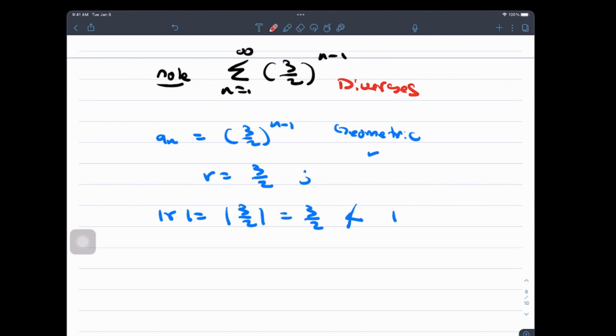So this is just how to use that geometric series test that I proved to you guys. It's just that simple. But you have to verify that this is geometric. If you have a geometric series, you get to use that test. If you don't, you can't use it. That's what we'll start to discuss tomorrow. All right, you guys okay with that?